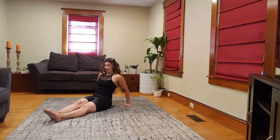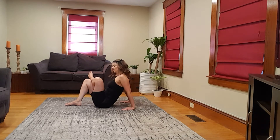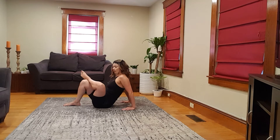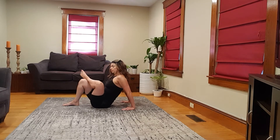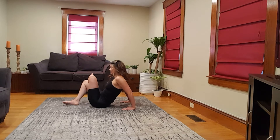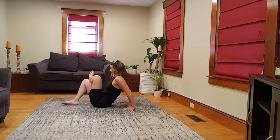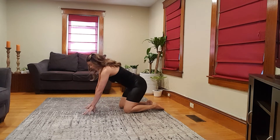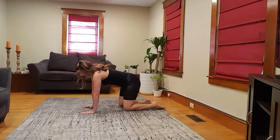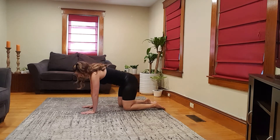Lean back any degree that feels good. Other leg — figure four — stay put for a deep stretch, or if you want to add a little movement, just be very gentle on the knees. Keep that breath going — that's really the only part you need to be doing in yoga. We're going to flip over and go into cat and cow. Start with neutral tabletop: inhale, lower the belly and rise up; exhale, round.